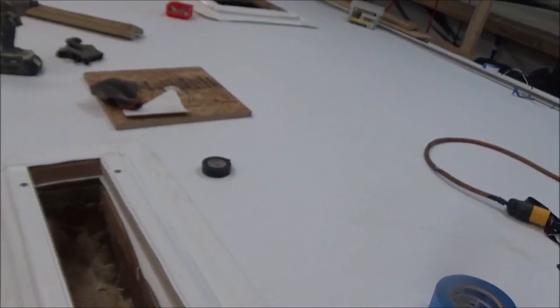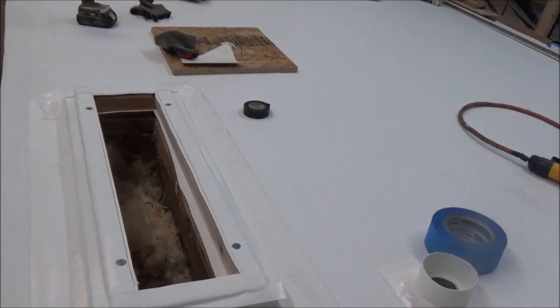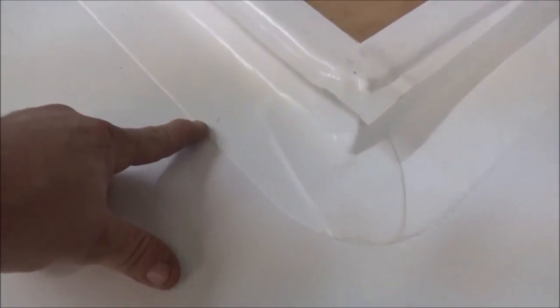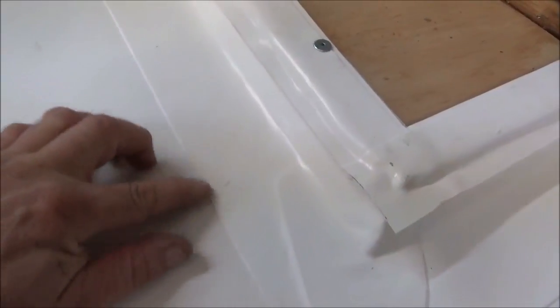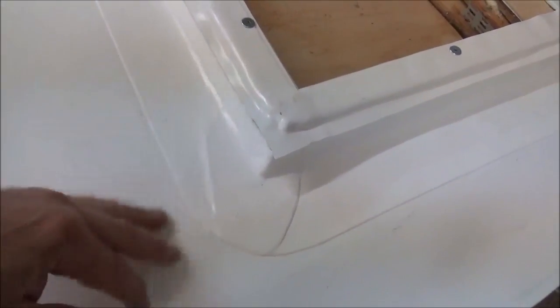This is a real heavy-duty roof system — it's a 60-mil GAS brand EvaGuard TPO, thermal plastic. Like I said, everything will heat weld together. All we're trying to do is set that edge just like we did here. Non-commercial installs a lot of times will just weld it and leave that square edge — I just don't like it. I like to set it all down — I think it looks cleaner, but it also prevents anything from hitting it or collecting dirt. That's the way we do them.